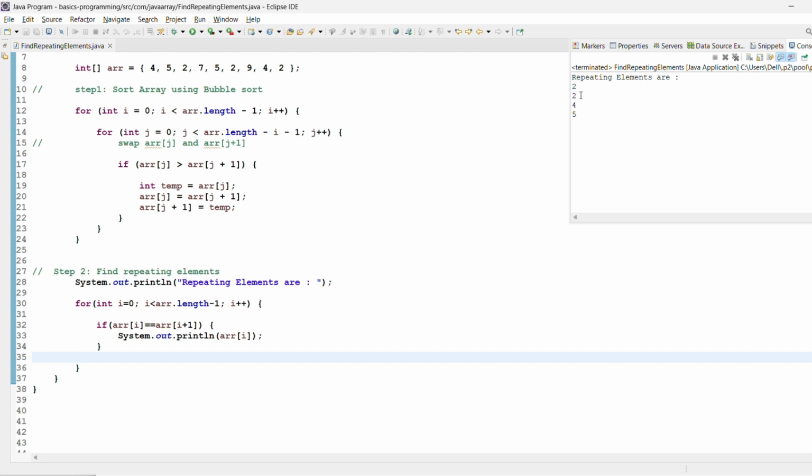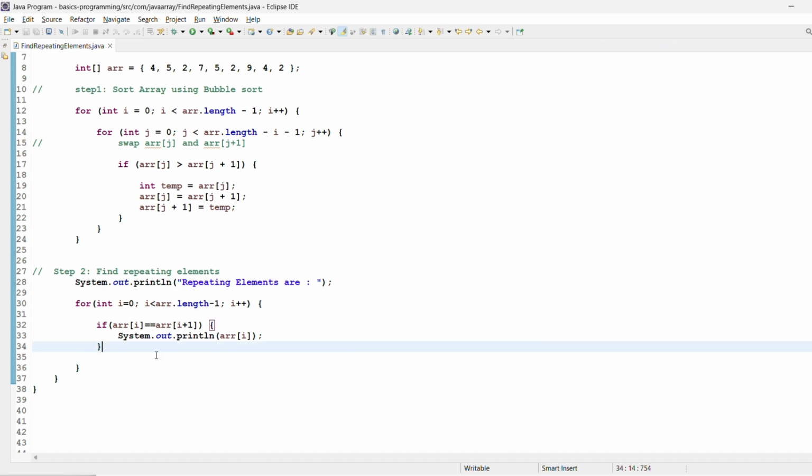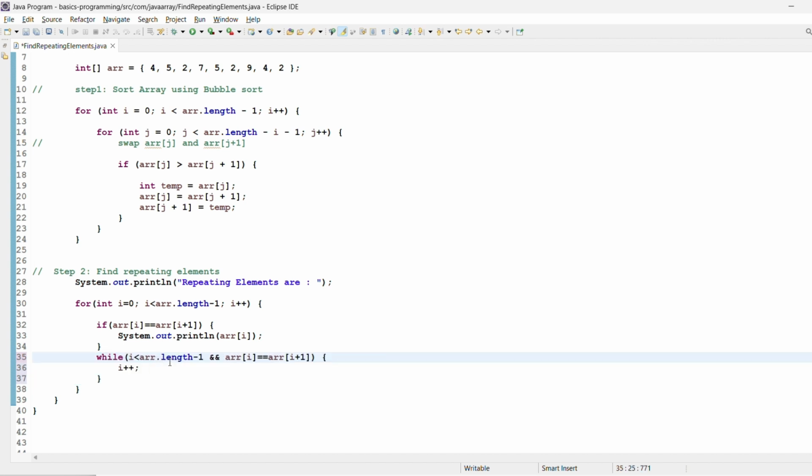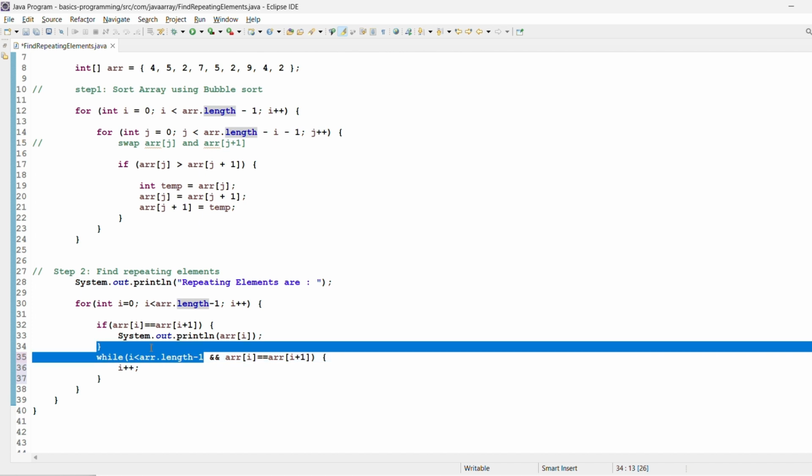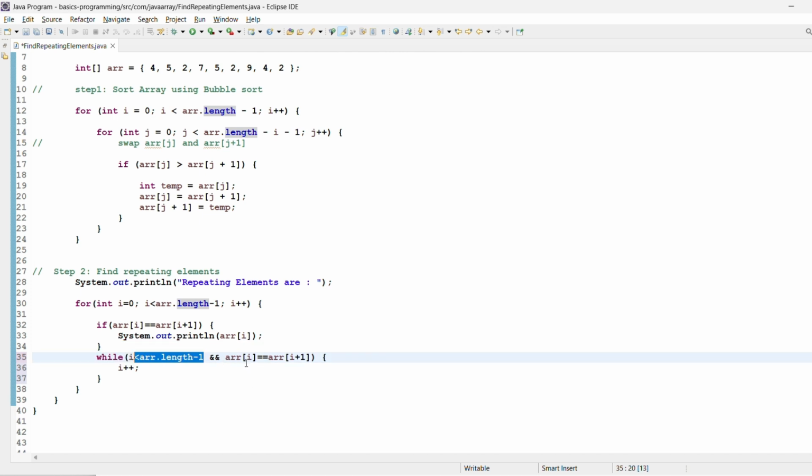That is why we just need the values which are duplicates, so here we need a while loop: arr dot length minus 1 and arr of i is equal to arr of i plus 1. So this is the way you can solve these problems.